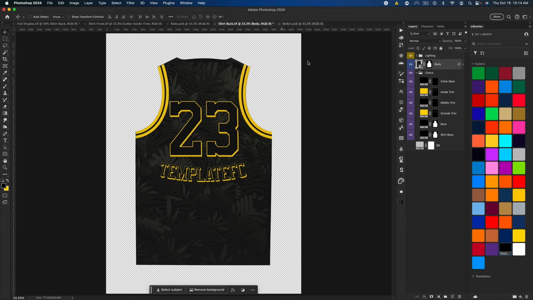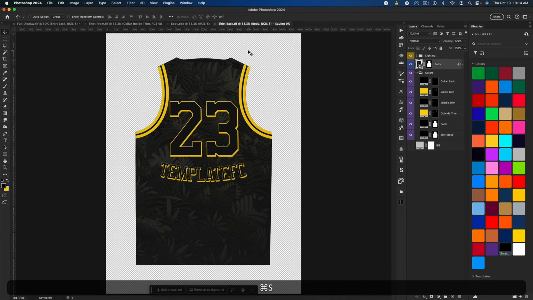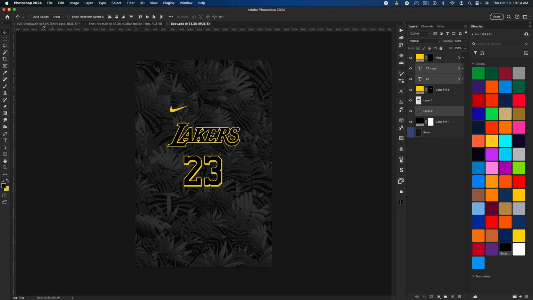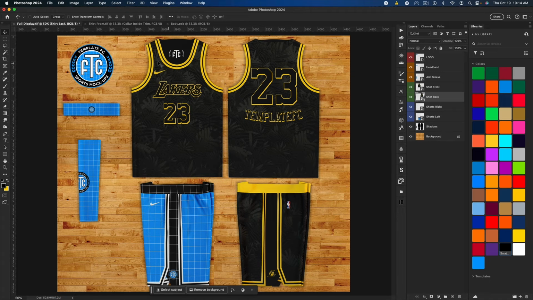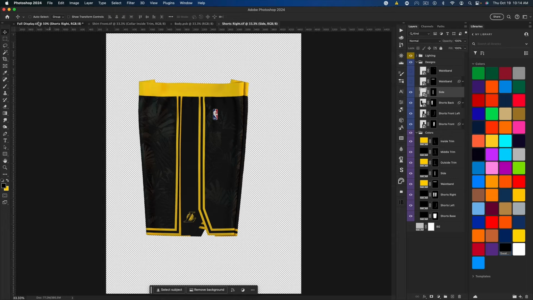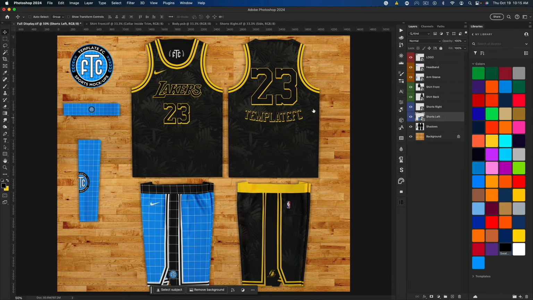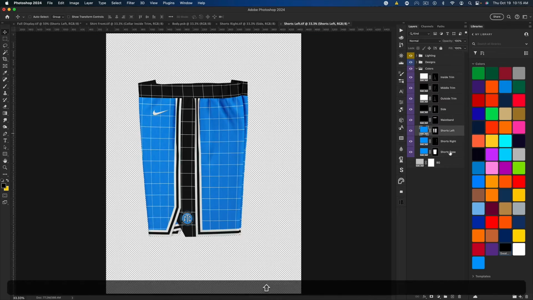There's the back. Let's go ahead, close out the body. We'll save this, close out of it. Very nice, looking very good. I'm gonna leave the shirt front and body open temporarily because I'm gonna be adding it to the headband and all that stuff. But let's go ahead and do the shorts thing. And it's just the same thing. It's just gonna be copying and pasting elements. So I'll speed through this. It shouldn't be anything too crazy.